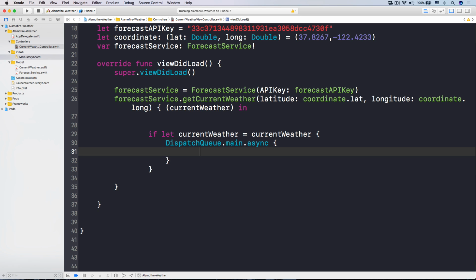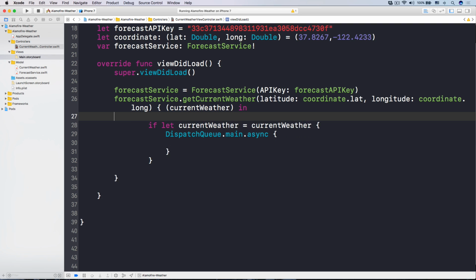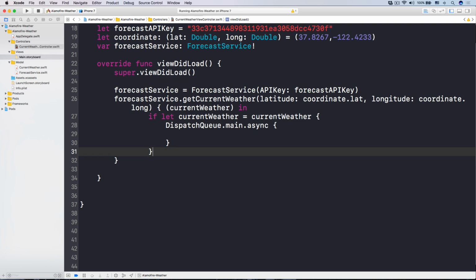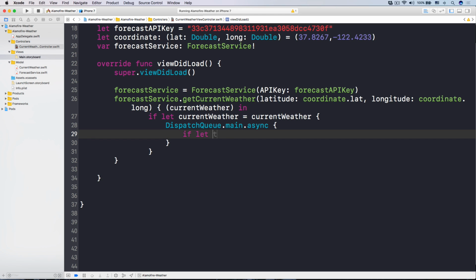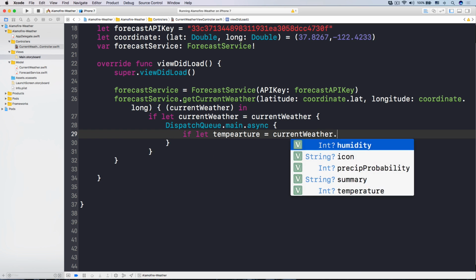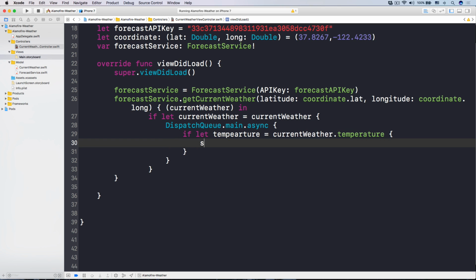So here we go. Let's delete some unnecessary lines over here. And now, if we get the current weather, we get back to the main thread. Then let's check. Let temperature equal currentWeather.temperature. Then self.temperatureLabel.text is a string, and then we get the temperature like this, right?